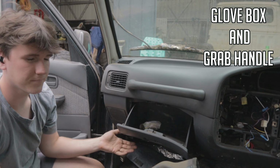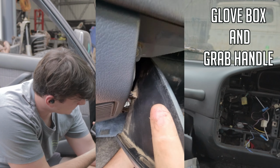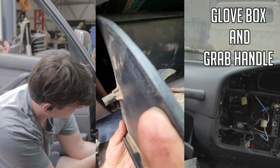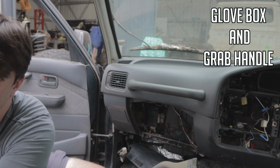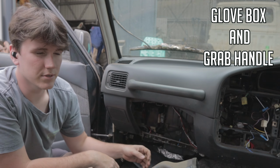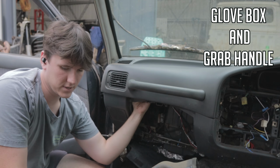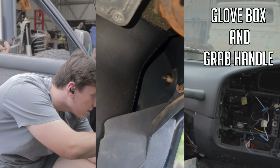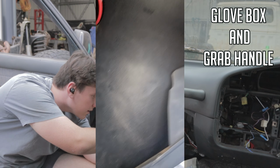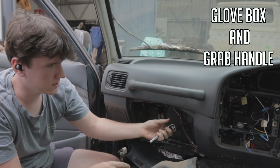Pop that open. You just have two little bits you have to get over. Fit that over there. Then under here, you've got to reach up under there, and you'll find your little bolts. There's one up there. They're 10mm, just get up under there.